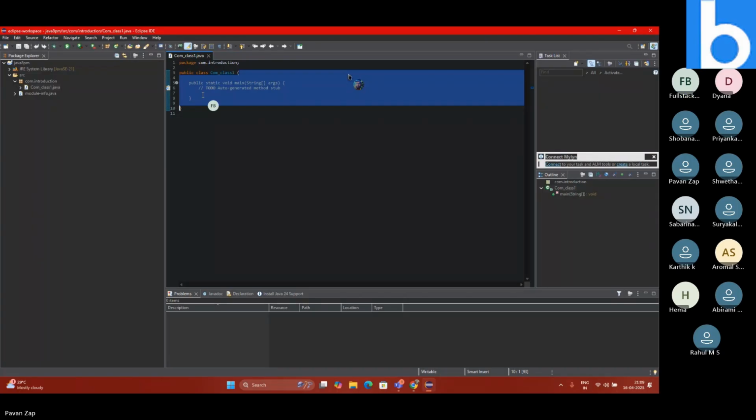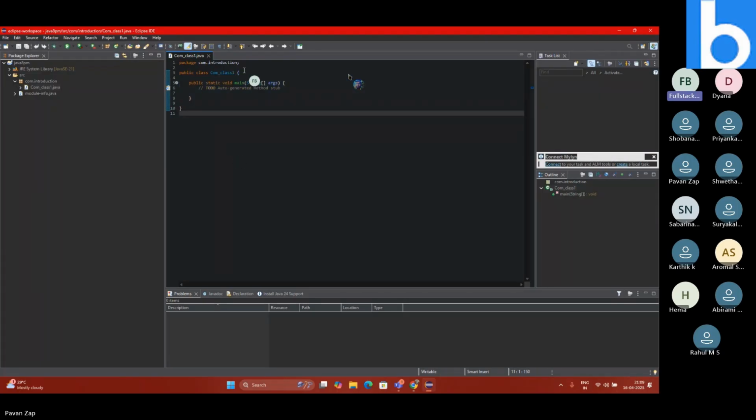Inside this class, I am using public static void main. This is the main method, which starts the Java program. I can write many Java programs, but Java would get confused about where to start, so we need a separate main method.